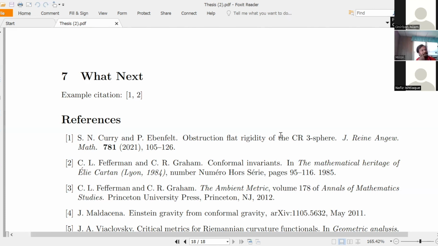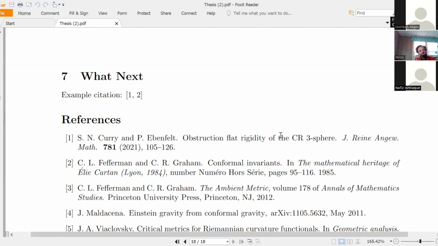I don't know. So there are some... a couple of years ago, someone gave an explicit solution of the Bach equation that does not satisfy the Einstein equation. I don't know if that is weird or not. That's interesting. But people found explicit solutions to the Bach equation that are not Einstein or Ricci flat. I see. Okay. Maybe you could say they're weird because they're not Einstein or Ricci flat.